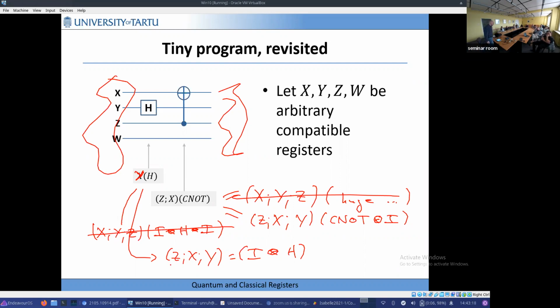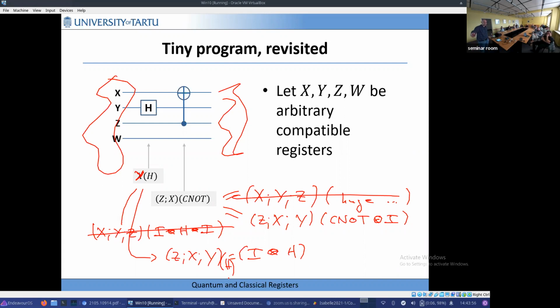So just to check if I understand the notion of compatibility correctly, those expanded versions, will they still be compatible? With each other, you mean? Yes, so I mean, the expanded H and the expanded C0, will they still be compatible? No, they wouldn't. Here we have now the same register. We have ZXY and ZXY. This is representing ZXY with H. And that's the same register, so it cannot be compatible, except in the degenerate case of a zero-dimensional or one-dimensional register.